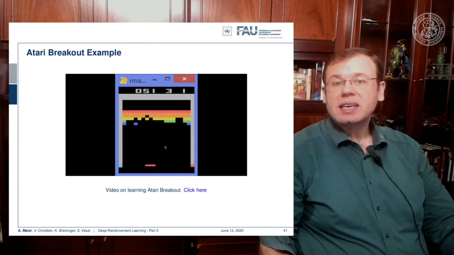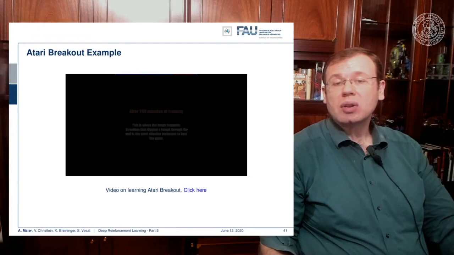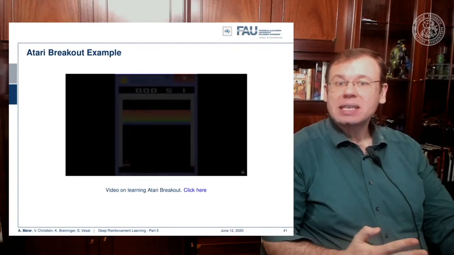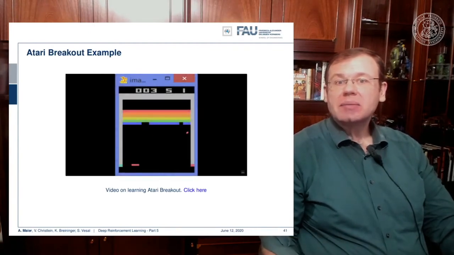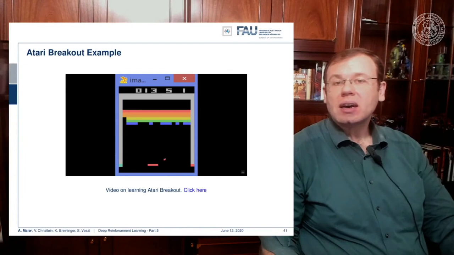And you can see that if you iterate and iterate, you could argue that at some point the reinforcement learning system also figures out the weaknesses of the game, and in particular one situation where you can score a really large number of points is if you manage to bring the ball behind the bricks and then have it jump around there, because it will be reflected by the boundaries and not by the paddle, and it will generate a large score.